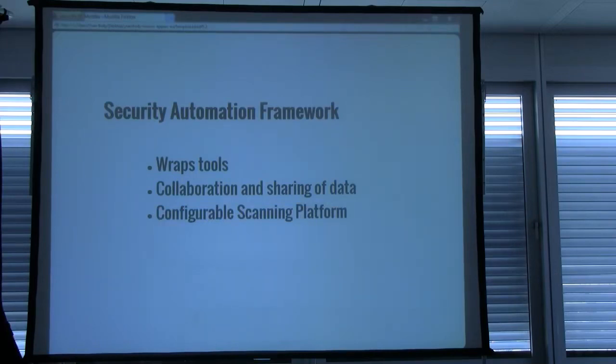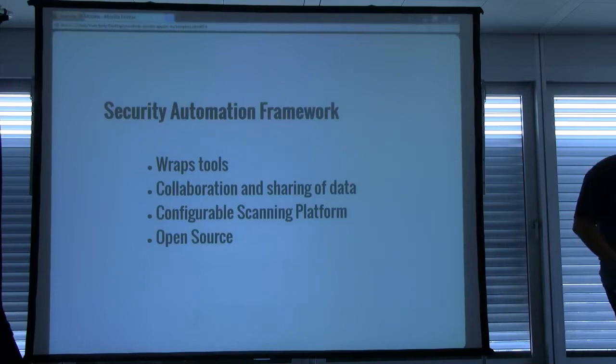So everything is designed to run through a web interface. It's designed as a completely open source project. We've developed it in the open on GitHub. It's been available since the very first scripts were committed to it. But we've just recently hit a 0.3 milestone, which had a lot of the features that we needed to be able to share it with the community at large, and that teams outside of Mozilla could start using it.